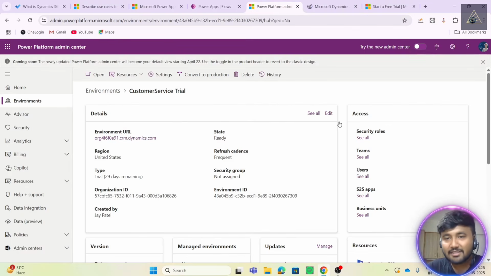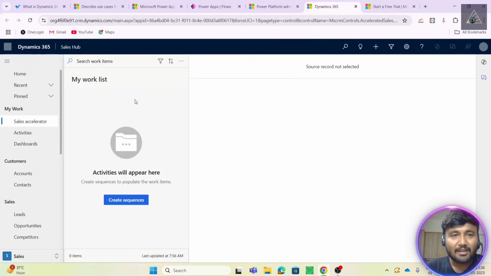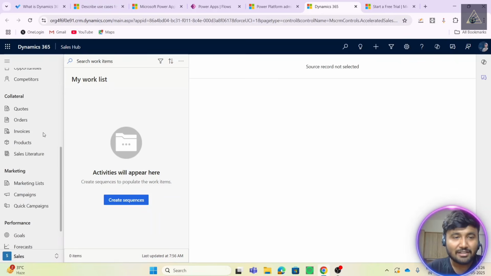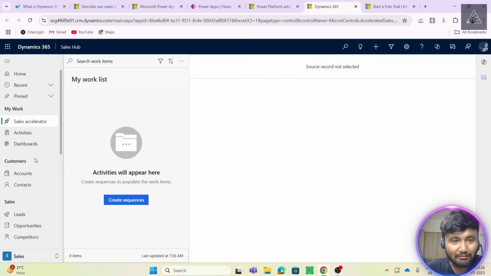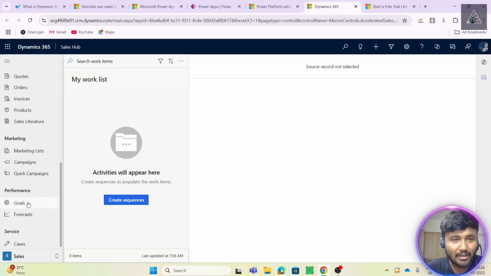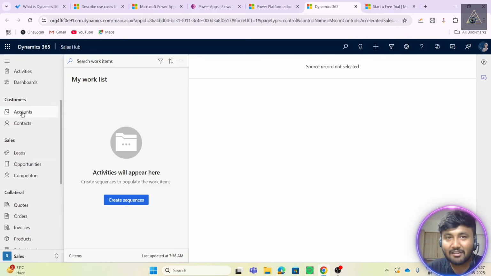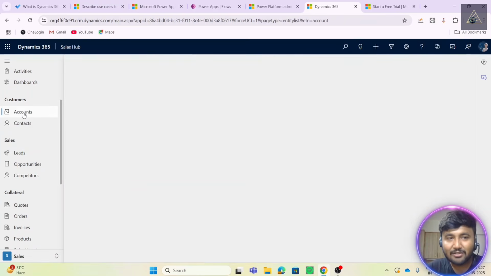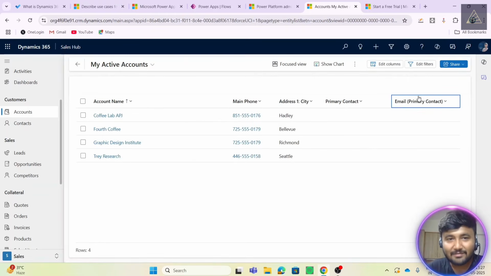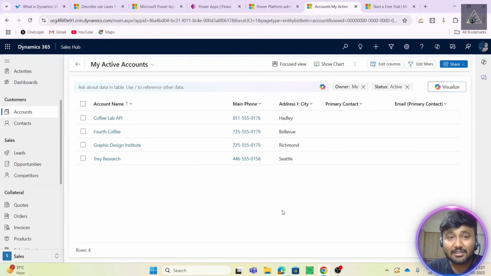By the way, from here you can see all these things: security, roles, teams, users. We will discuss each one of these things, and these are very important for the functional consultants, by the way, so we will discuss that as well. All right, so right now we are in the Sales Hub application, right? This is for the sales part, and I told you that we had created different kinds of tables here. As you can see, we have different entities shown up here, and these are nothing but your tables. We had seen that account table, right? That account table is actually here. So when I click here, I'll be able to see all the filled entries of that account table like this. So this is what it is.